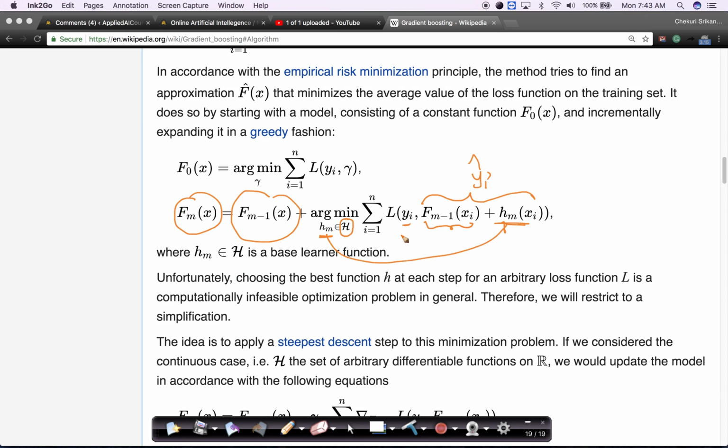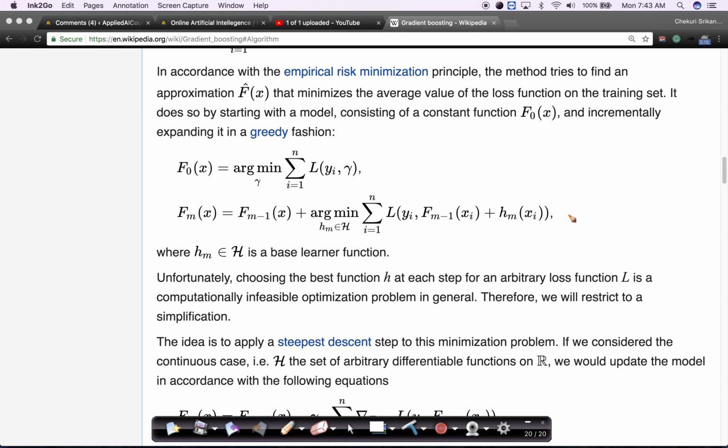See, this will get slightly mathematical, but please bear with me. So again, I'll repeat this just for clarity. Your model at the mth step is the sum of the model that you get at the (m-1)th step plus the model at the mth step, which minimizes, and you can pick this model from the set of all the models, the set of all the base learners that are possible. Pick that h_m which minimizes the loss with respect to y_i. So this is your y_i and y_i hat, your loss function, where your y_i hat is the sum of your model at the (m-1)th step plus the model that you found here.